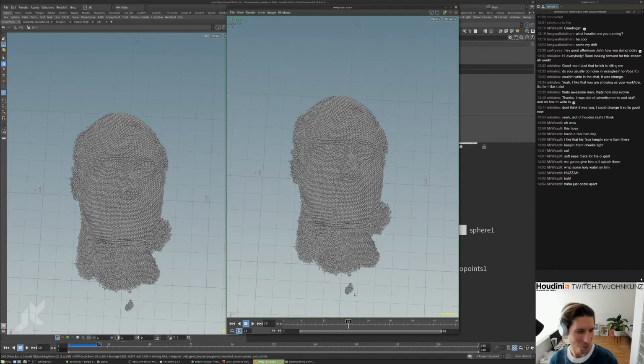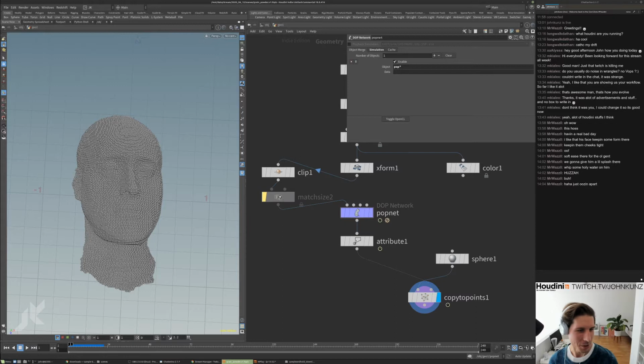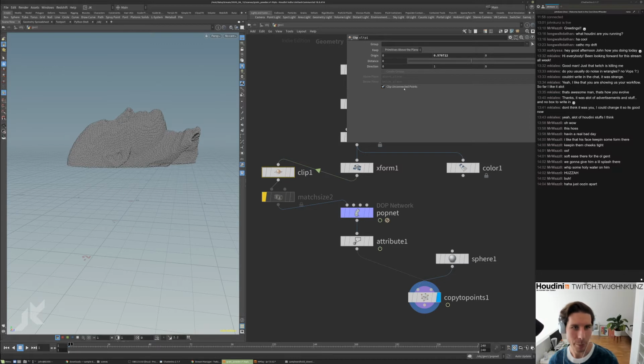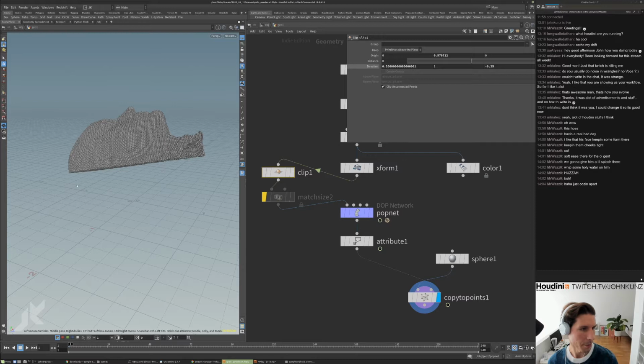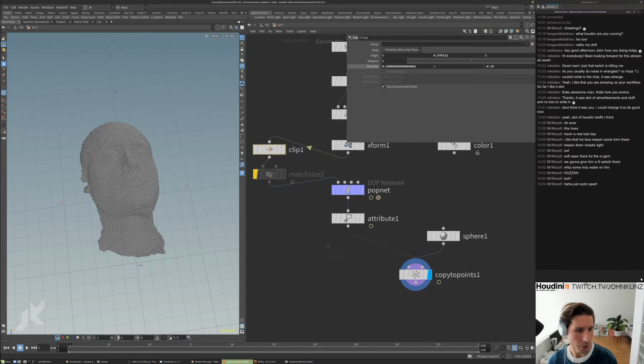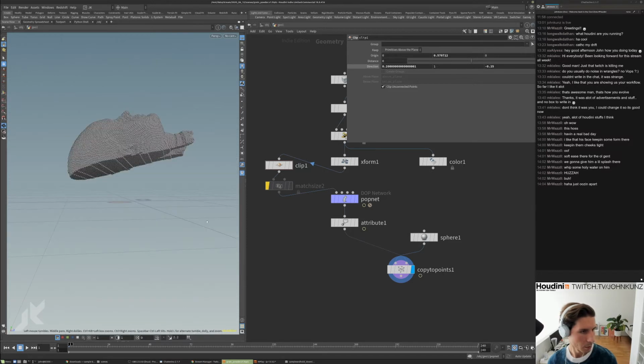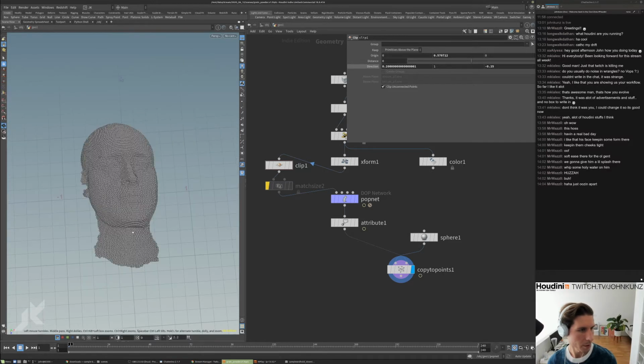All right, we're going to rethink this a little bit. So I'm not going to do that match size. And maybe on my clip, I'm going to introduce a little bit of a direction so it's not completely parallel with the ground. So now we'll still have more variation in the breakup, like that area that's lower right there should shoot out a little bit further. All right, let's give this a try.